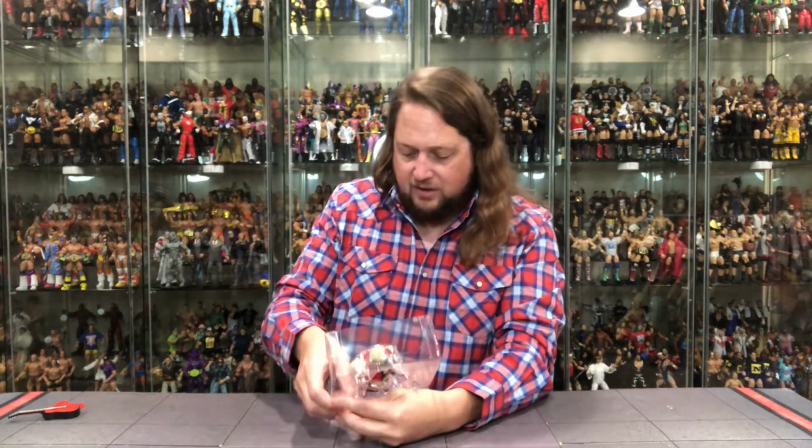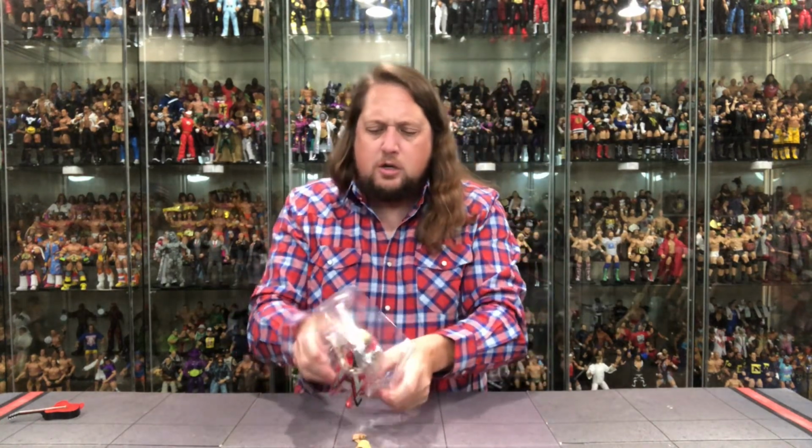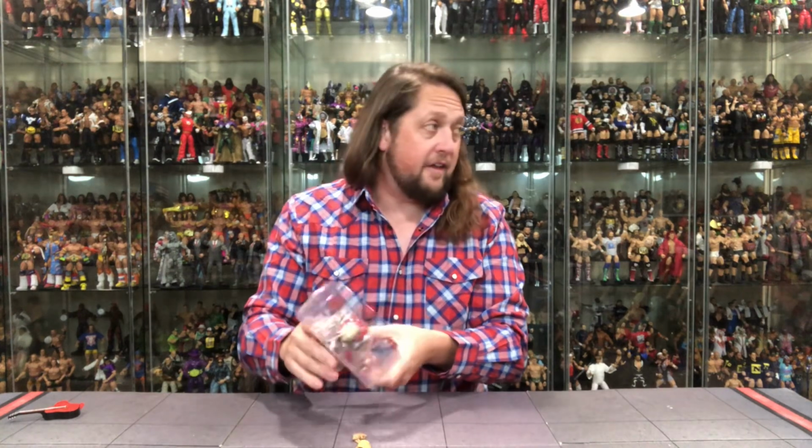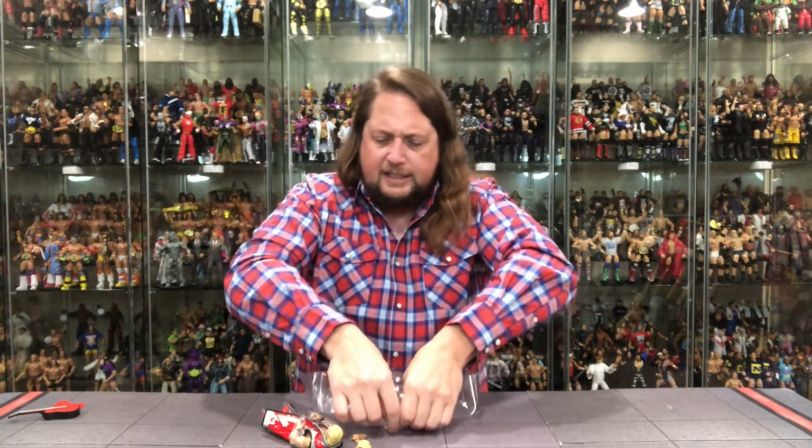That is the guitar, but I was hoping it wasn't breakaway, but here we are. It is breakaway, and it broke right out of the package. Even better there. So now, going to pull everything out here. Going to get these hands. Now, Jeff does come with an extra head. I'm here for that. No twist ties with this one. Todd McFarlane on the couch. I like to see that as well. And then we got all the hands right here.